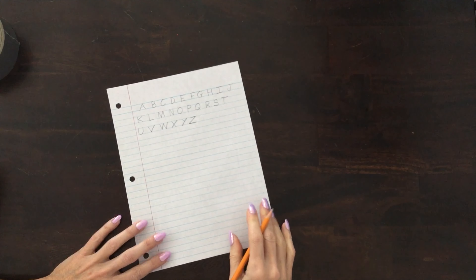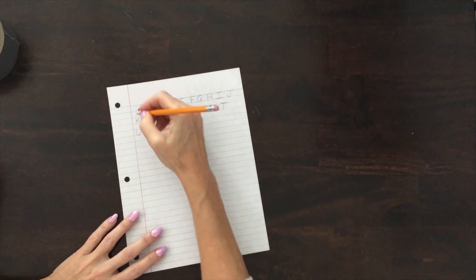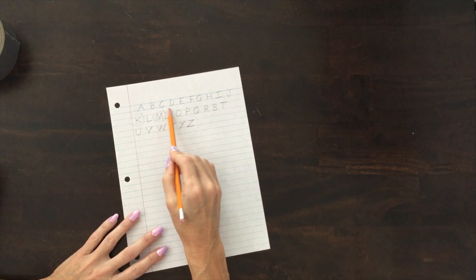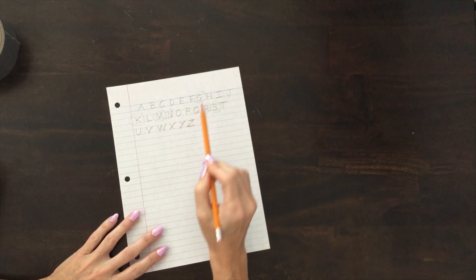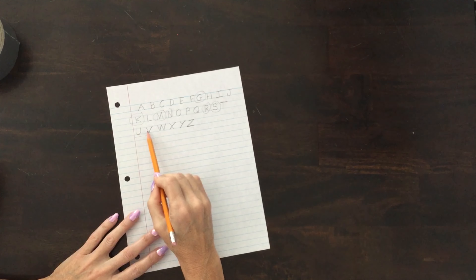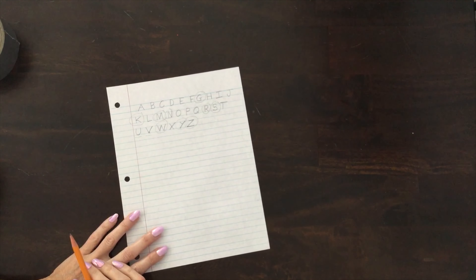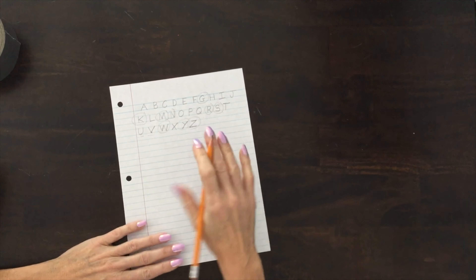If you need help with letters, ask mom and dad. Mom and dad, it's totally okay especially for beginning learners — some letters are tricky: K, R, some of these curves versus points. W can be tricky, and a few others. It's totally okay if we're struggling with these — just do hand over hand and lots of extra practice.